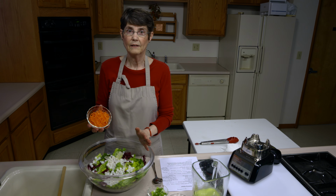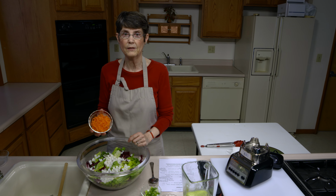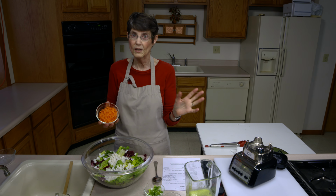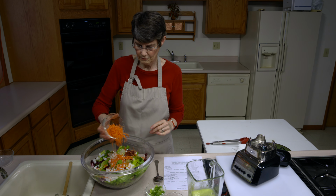I'm using canned. The process of soaking it and so on is probably not something that most of us are going to want to do. The canned varieties come in the white I have here, they come in yellow, they come in blue, they come in red, which those are going to be more difficult to find. But you have a lot of options there. It makes it really easy.